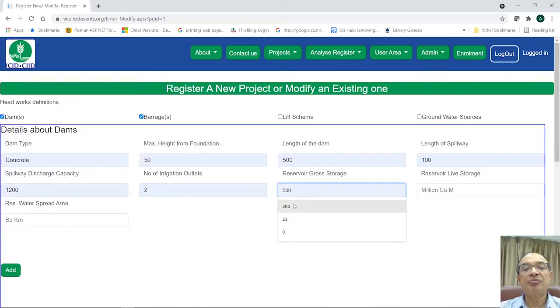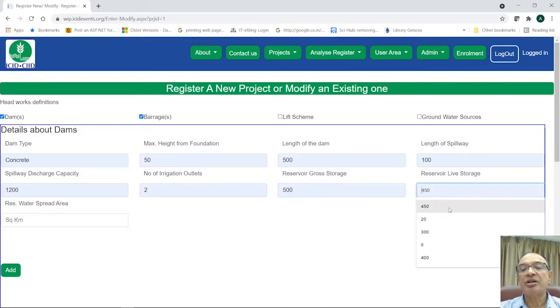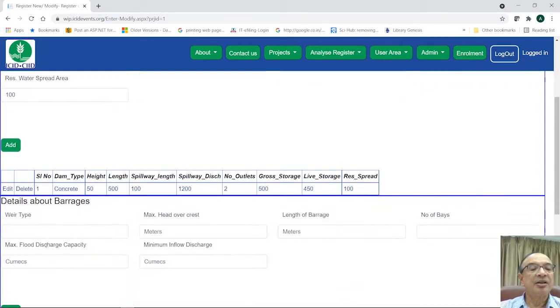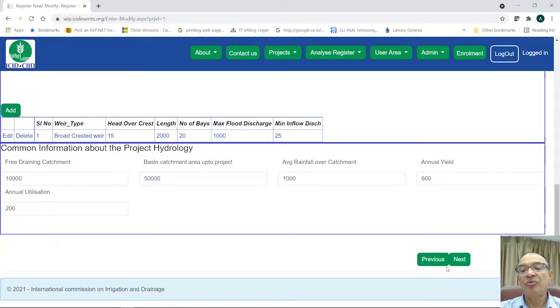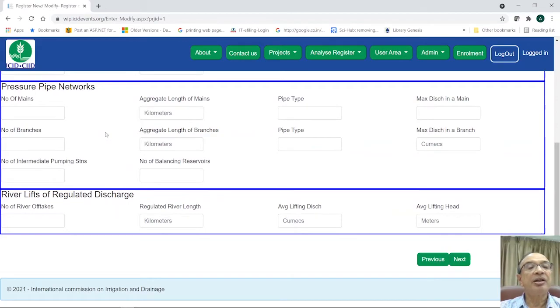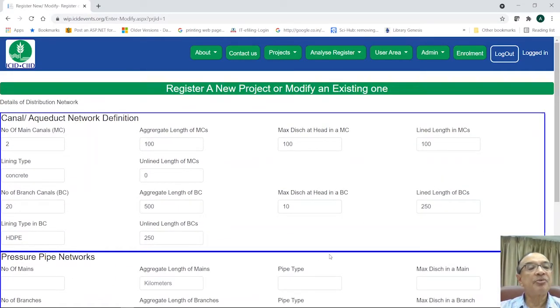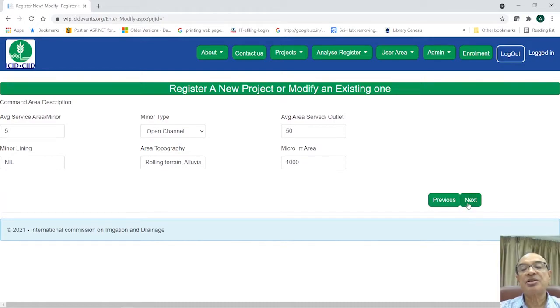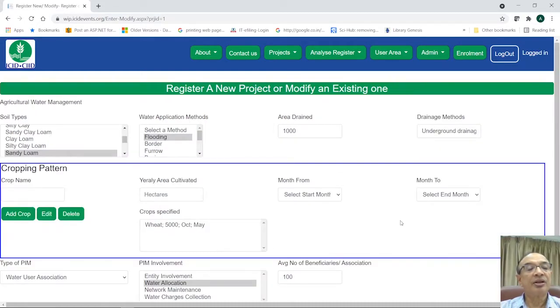And once we have put in this information about the dam, we can edit, and now we can go to the next step, and in the next step we can put in any additional information like we did earlier, and likewise we keep on following the steps up to the end.